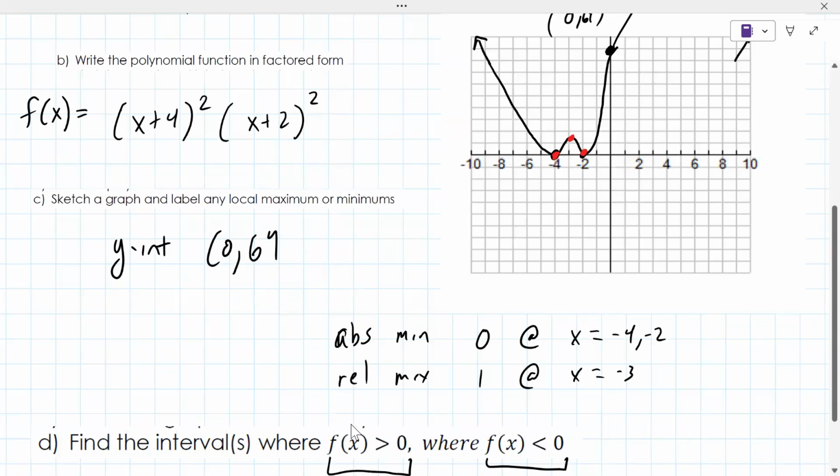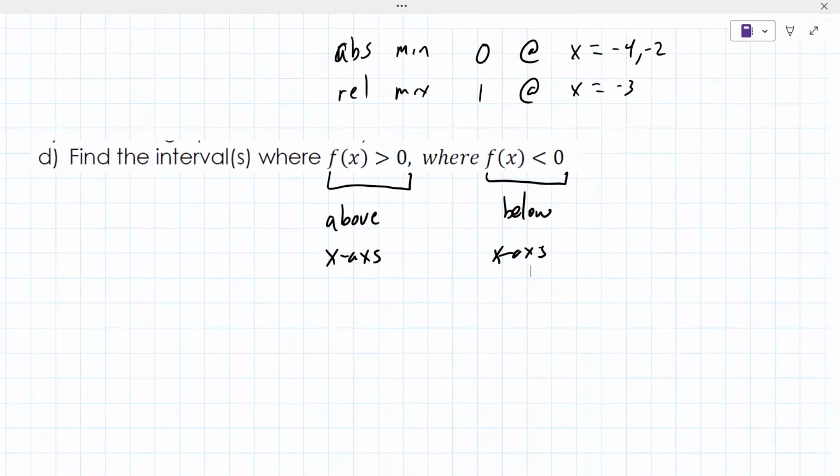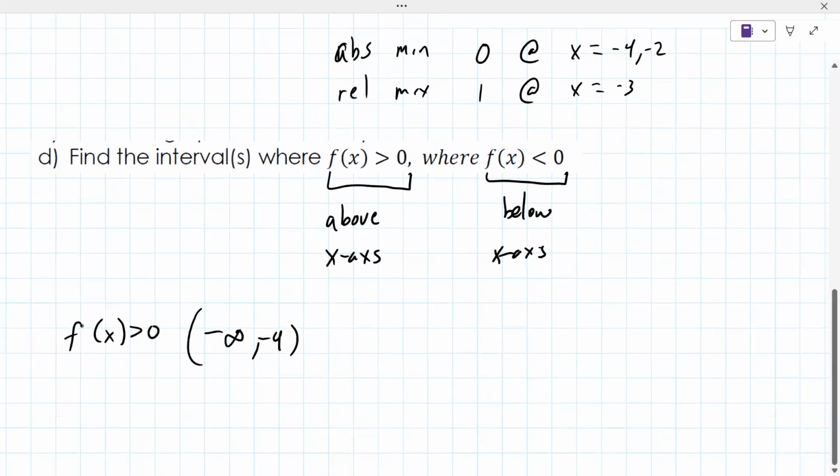So yeah, since both of them don't say greater than or equal to or less than or equal to, then you wouldn't count it, right. So the answer here is where f of x is greater than zero, and it starts from left to right: minus infinity to -4, -4 to -2, and then -2 to infinity. And then you can decide if you need union or if commas are okay.